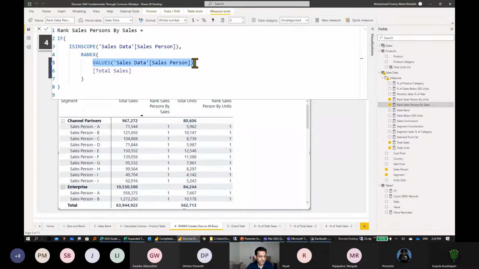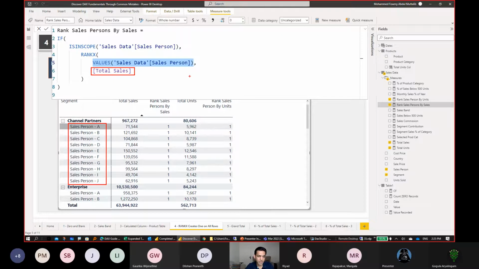So which is the salesperson, right? I need all these salesperson to be iterated within this table. Then only it will be able to find out the position for each salesperson in the context. And it's evaluating by the total sales over here. Okay, then what is the issue here?